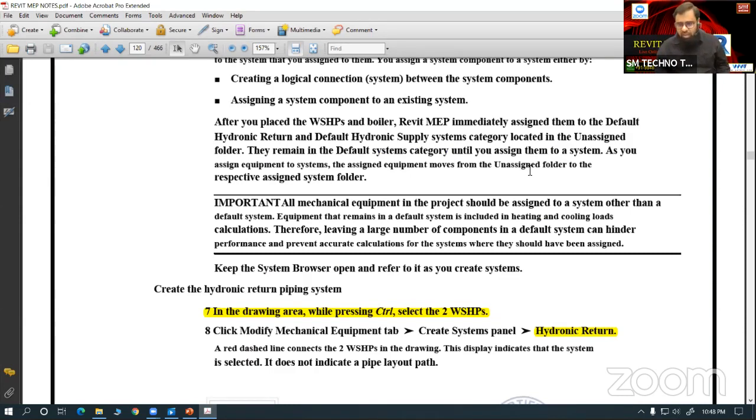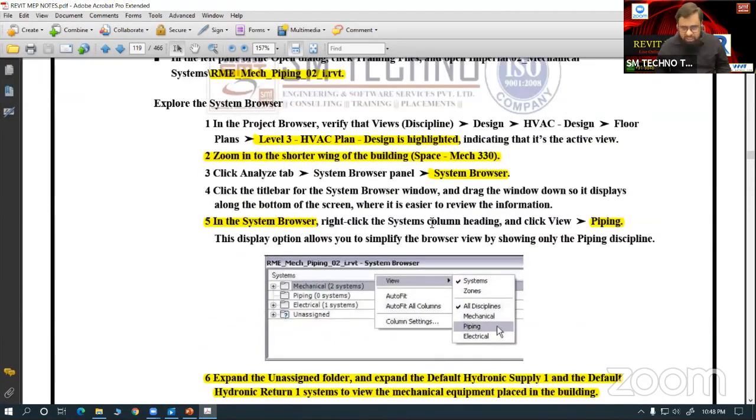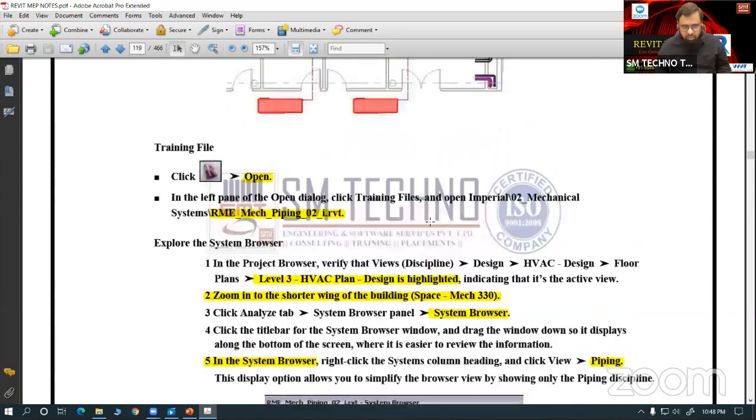I already shared the link to register participants, so you know how to install this. Still, if you are facing difficulty installing this software, please message us on the WhatsApp group. Our technical team or myself will help you to install the software. But be ready with the software.